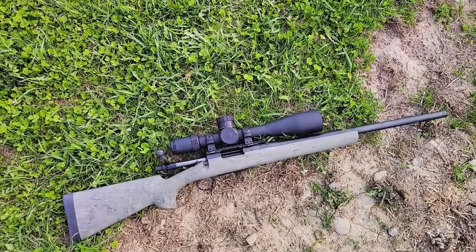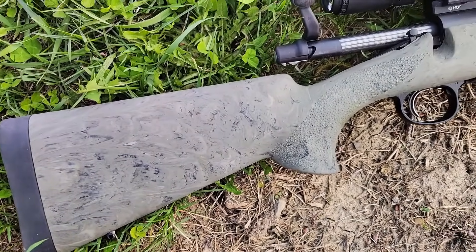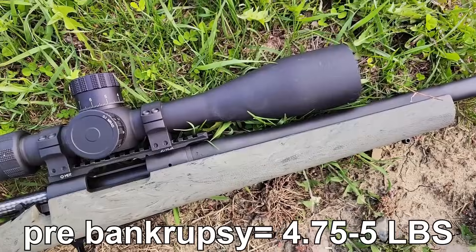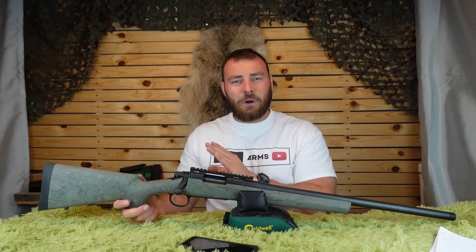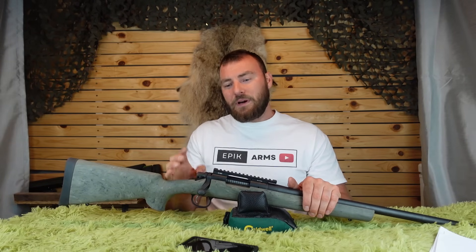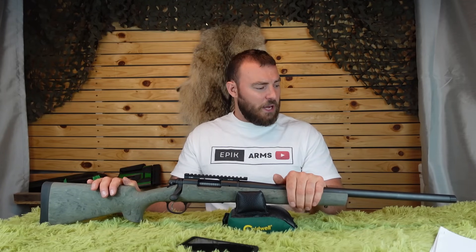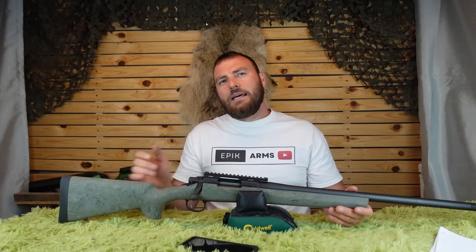Next, let's talk about the trigger. This trigger is adjustable between three and six pounds. On the pre-bankruptcy version, we found it was barely adjustable — from about three to four and a half pounds — and it really felt awful, with a ton of creep. This one is actually much, much better. In fact, I find it's better than the Bergara triggers, which had a lot of creep despite being adjustable between three and five pounds. This one does have a little bit of creep, but the breaking weight is super consistent. If you don't need anything lighter than three pounds, this trigger is going to be just fine. Personally, I prefer one and a half pounds, especially for PRS or bench rest shooting.